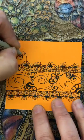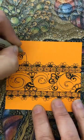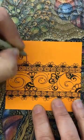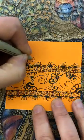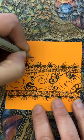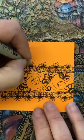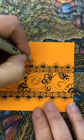So here we go again, see, thickening up that section and a little bit on that top. This is great if you have got a bit of a wobbly hand and you think, oh, I can't do these, then you can go back and fill bits in, and it looks ace. There you go. See, I'm avoiding putting a zinger in there, as I don't want it all to look exactly the same.